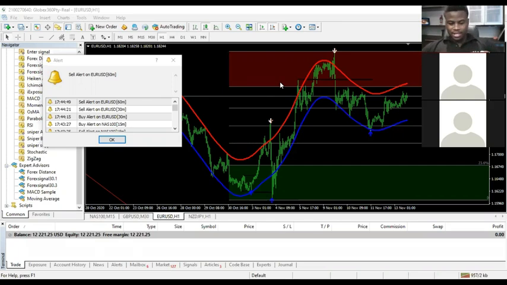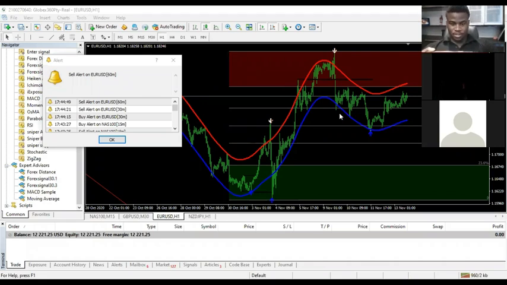No, man. For you to buy, the market needs to be playing around the demand zone, and your demand zone is indicated by this green bar. That's number one. Number two, there needs to be an arrow signal which will be pointing up. Number three, the market needs to have cut or is touching this blue moving average.